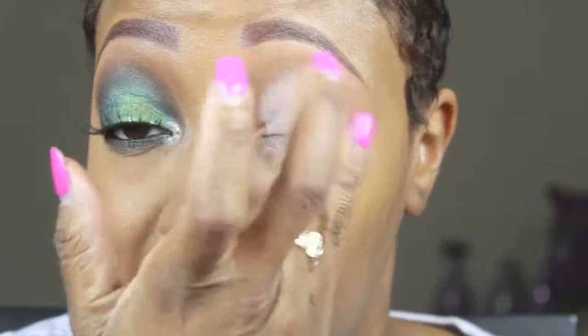To apply this product, I always like to use my fingers. It just helps when you have the body heat to warm up the product, and it gives it a more even distribution of the product.